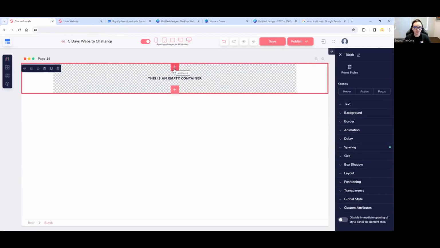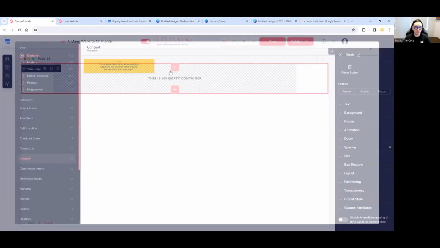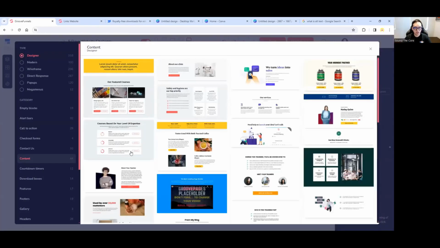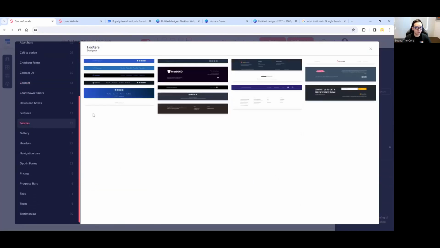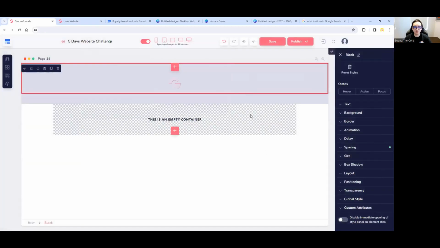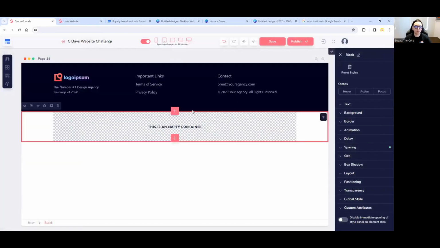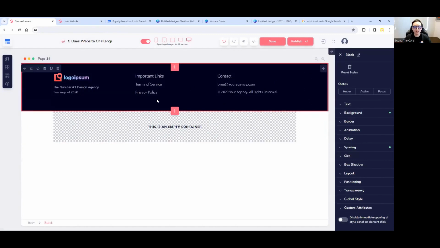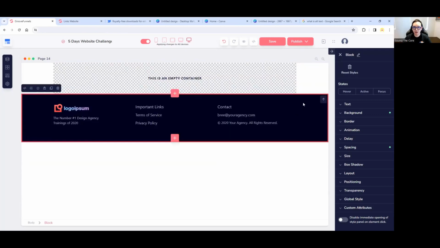The exercise is to add a block above and below. So if you just click on the plus, you can just add any block that you like, any designer block. It could be a footer if you like. Maybe you can put the footer, it doesn't matter because you can move the blocks up and down. So let's just add a block above this empty container. And so if you don't want the block since it's a footer to appear on top, you just simply click on the down arrow button and that just pushes the block down.